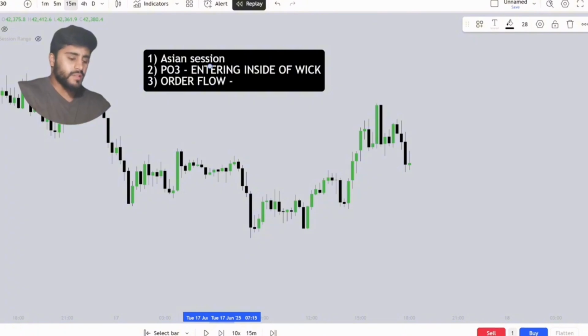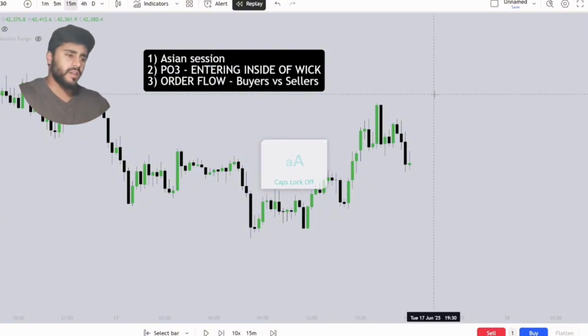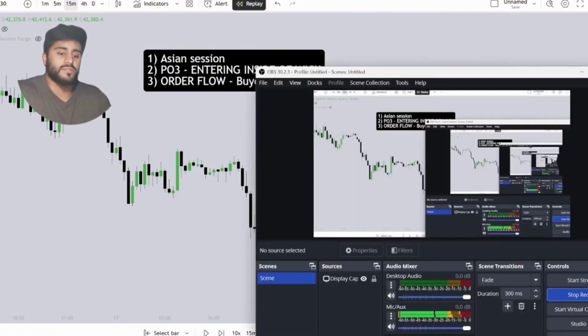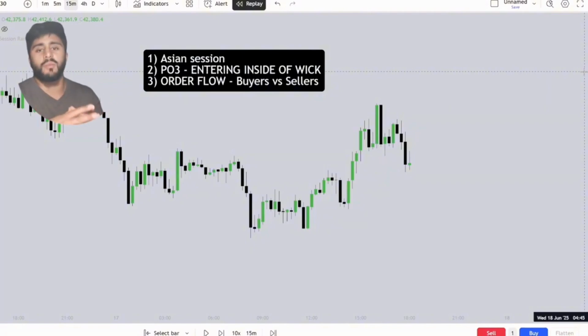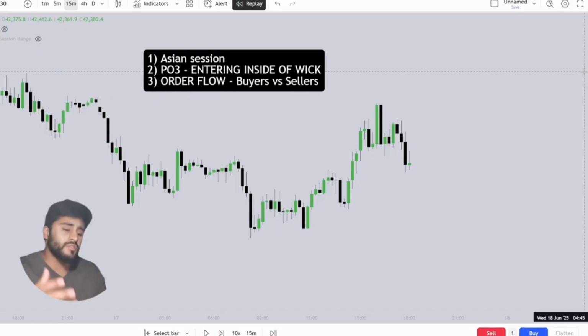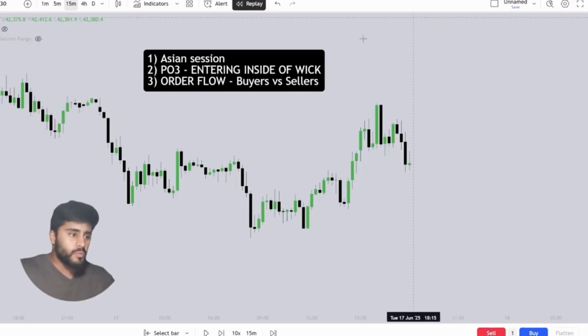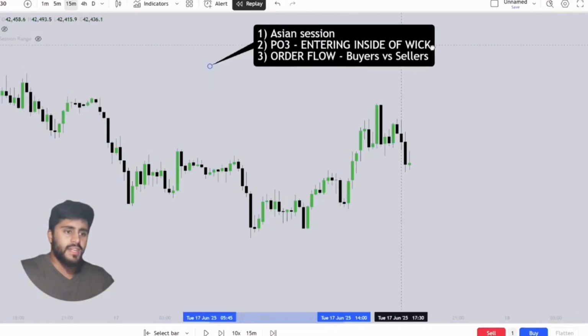And so what order flow basically tells you is buyers versus sellers. And so the question I want to ask every trader is, when you trade, there's only 2 buttons you have access to, right? So what are those buttons? So those buttons are going to be buy and sell. So knowing where buyers and sellers are aggressive and where buyers and sellers are passive will ultimately help you determine trend absorptions and trend reversals, right? Super important. So let's first start with the Asia session.